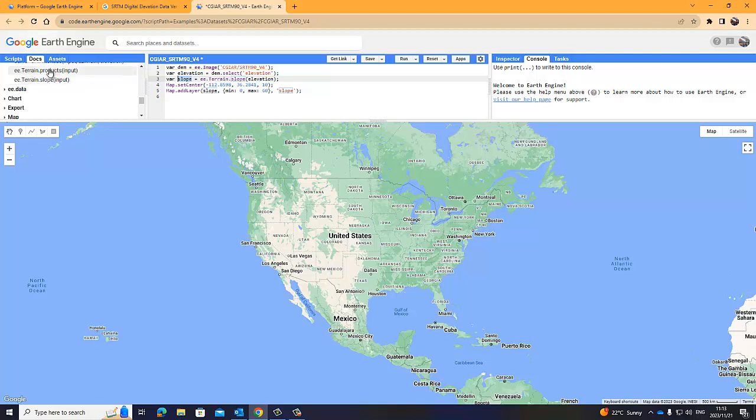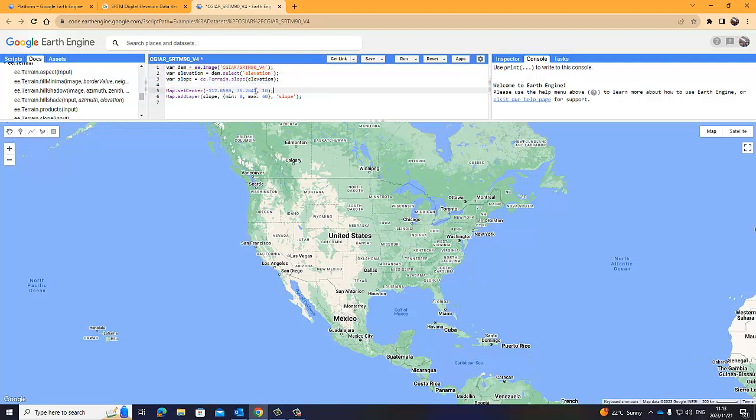You can also generate the aspect of it. So if you just copy and paste that in and the input becomes the elevation, you'll be able to generate an aspect or a product, etc. Anyway, so there are now three variables that we generated.